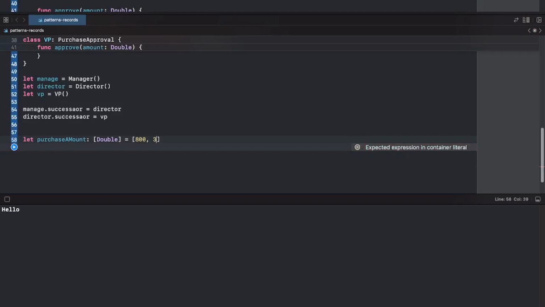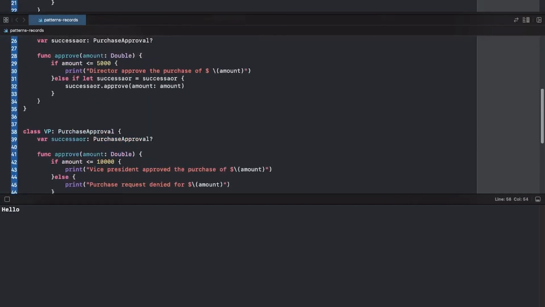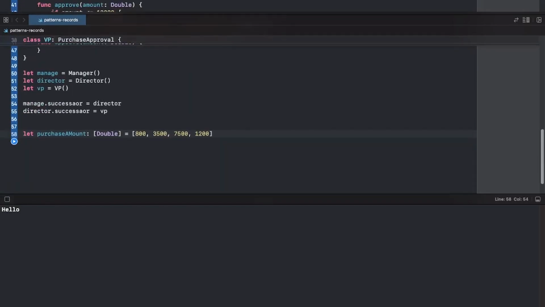So 800, 3.5k, let's call this 7.5k, and then finally let me call this 12k. For that 12k, for example, we expect the request to be denied, since none of the approval classes can handle that. So let's just say for amount in purchase amount.